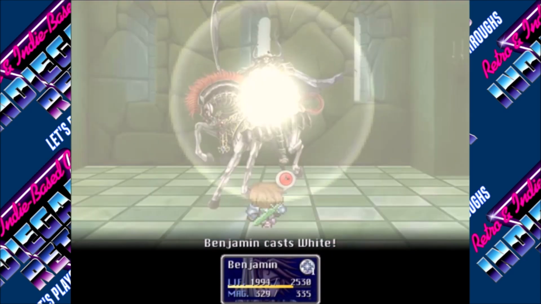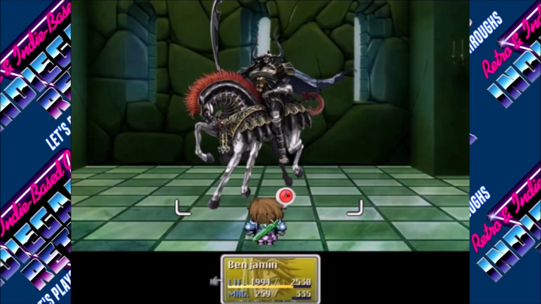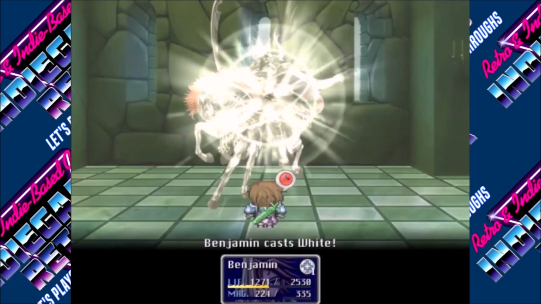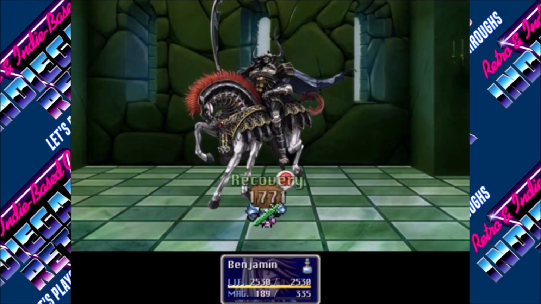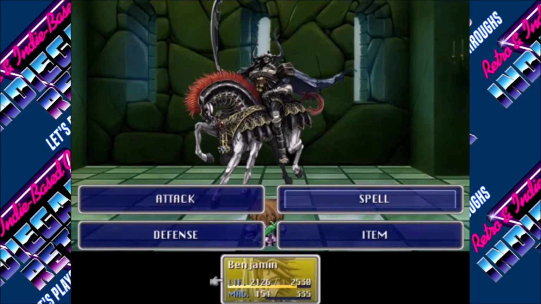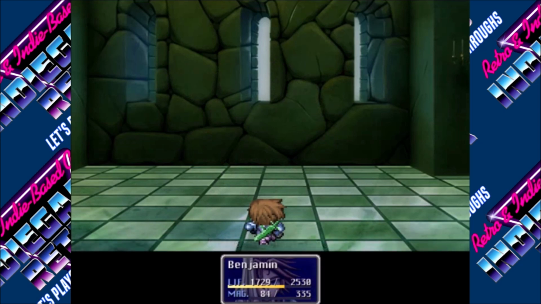Ooh. I'm fucking boned. What does that do? Ooh, that is like 2,000. Aha. Ooh, ouch, you fucking bitch. Okay, so I'm a little bit faster than him, huh? Ah, no. Aha. That actually wasn't too bad.